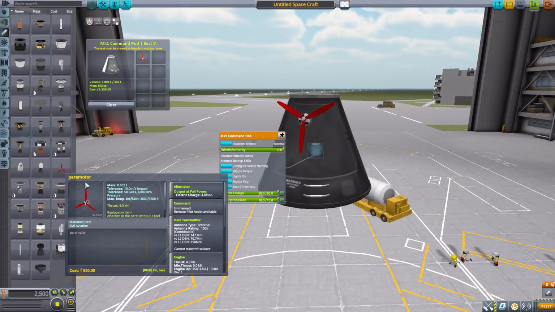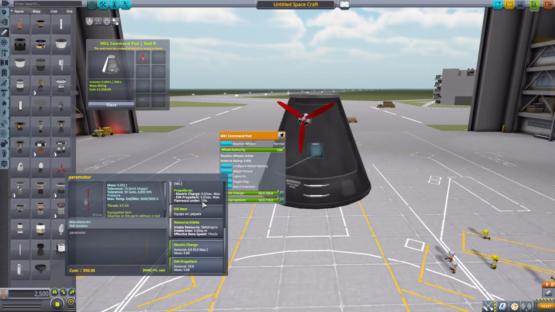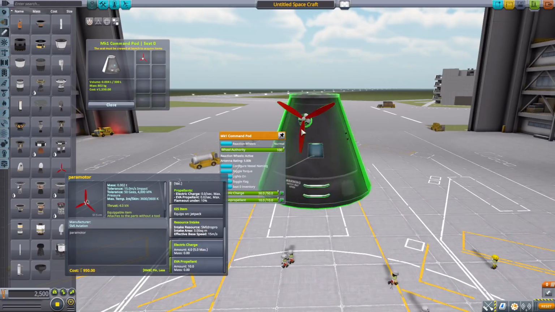And it does have stats. It is, surprisingly, an unmanned command pod with a built-in alternator creating electrical charge, a data transmitter, an engine producing 4 kilonewtons of thrust, and has a battery of 4, max 5 electric charge. And yeah, it's a motor that goes on the back of your Kerbal and lets them fly, and that's just a wonderful thing. How could you not love it?